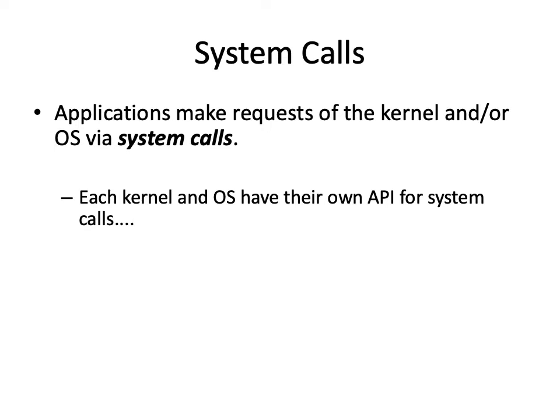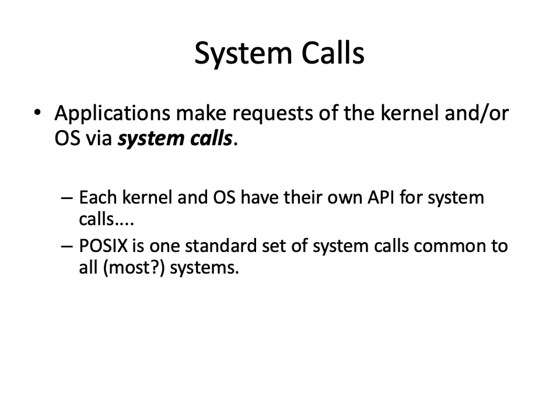Unfortunately, each kernel and each operating system has its own API for system calls. That means that if you're used to working on the Linux kernel, and then you go to Windows, it's going to be a whole different world. But that's something that you can probably expect. One thing that's really cool is that for a while now, we've had the POSIX standard. The POSIX standard is basically a standard set of system calls that are common to most or all POSIX compliant computer systems. So you only need to worry about learning this set of standard system calls, and then if you really need another one, you could do that. But this allows for portability. It allows you to learn fewer things. You don't have to learn things for different systems. And I like to think that they're pretty elegant too, as far as system calls go.